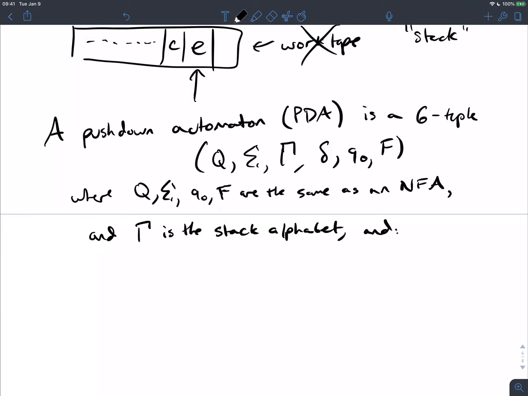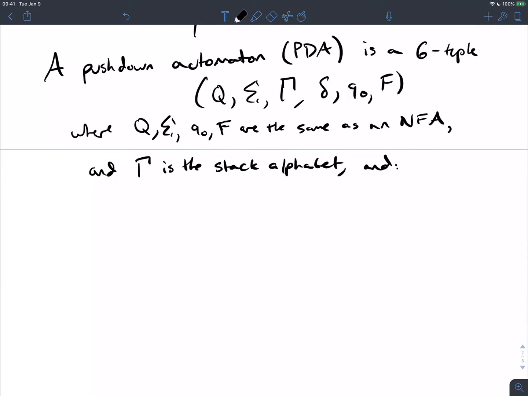I should do a pop first. Why? Because if I wanted to do a push and a pop, if I push something on the stack, I want to pop this thing, but now it's not on top of the stack anymore. So in fact, we need to allow you to pop first and then push. So that's what we're going to do here. So delta is going to be the same as an NFA, but now we have states cross either we can read something or not. So it's just a full generalization of an NFA.